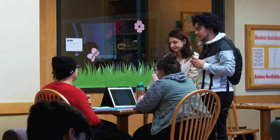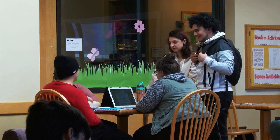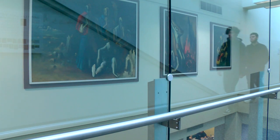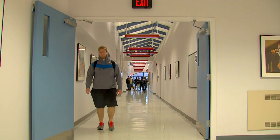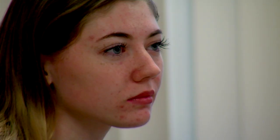You're being taught by your professor, you're able to network with community-based organizations, and you also get to work with the service learning department on campus to guide you through your service learning experience. With service, the real world is working with you in order to really enhance your education.